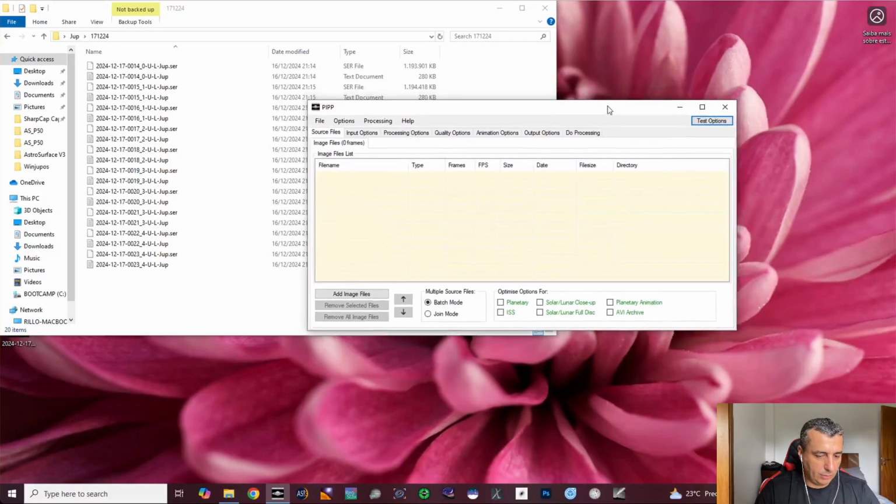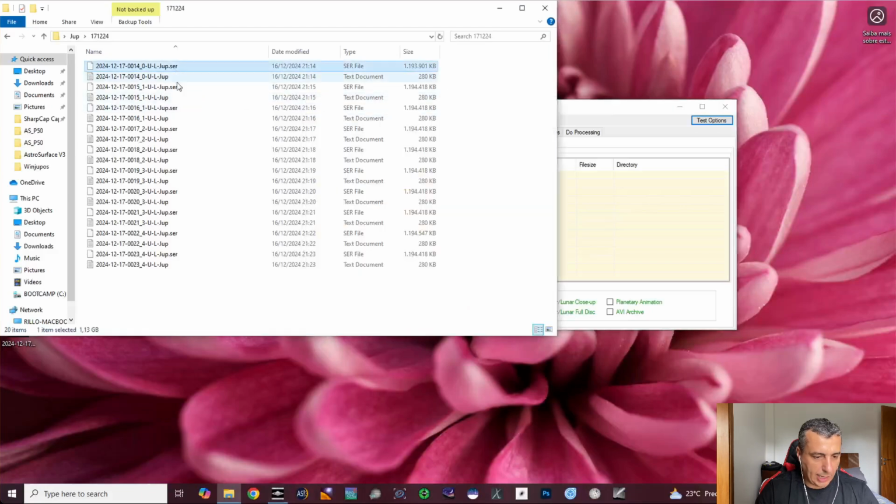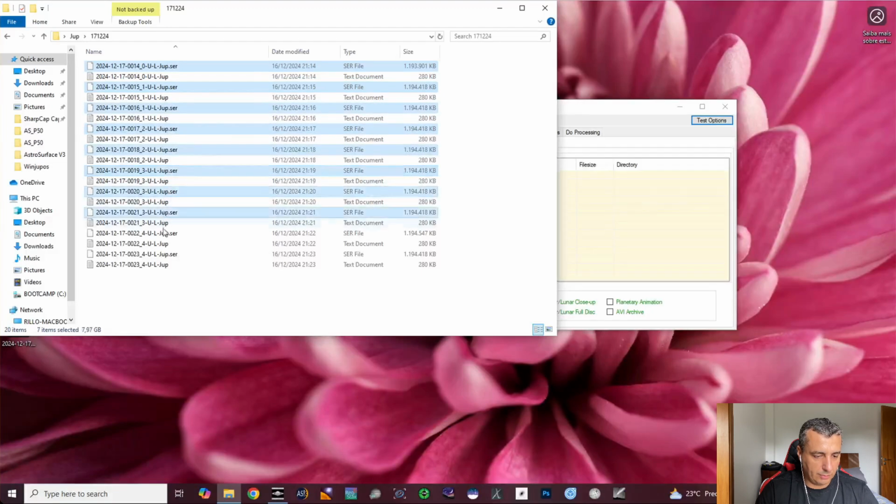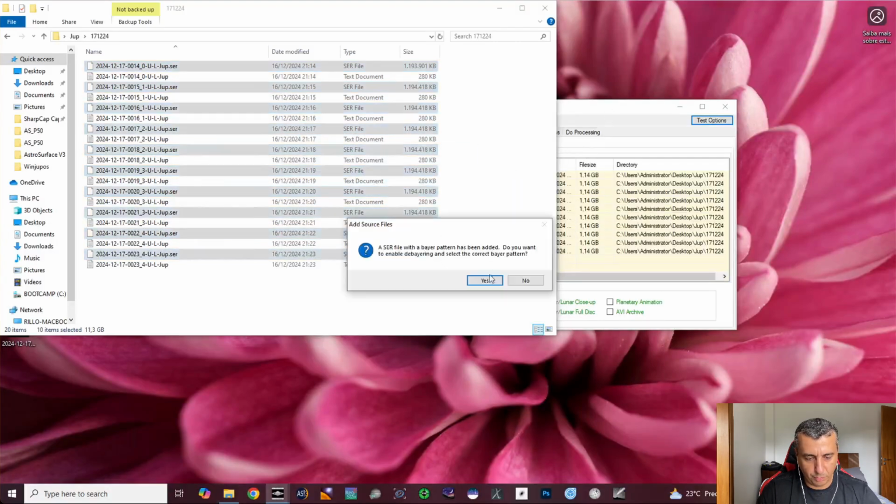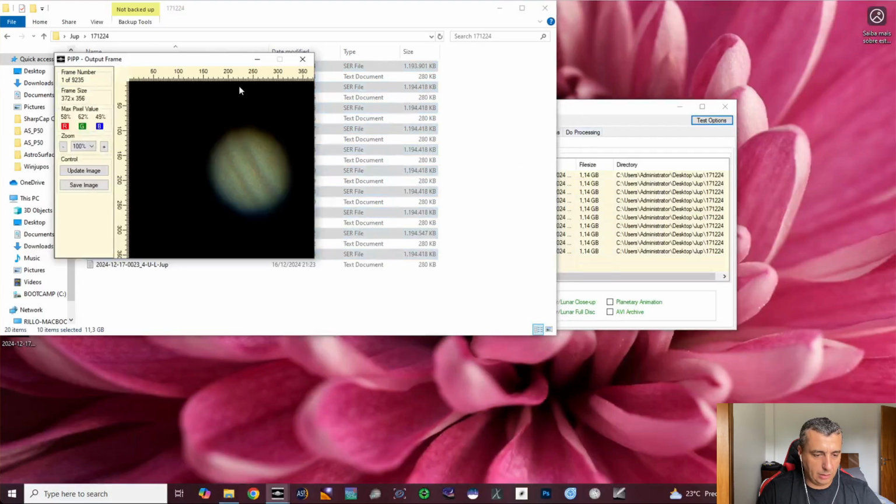Basically the process is really simple. Just select all the files, in my case .ser files, 10 files, move them to PIPP, and okay, we have, for example, a preview here.